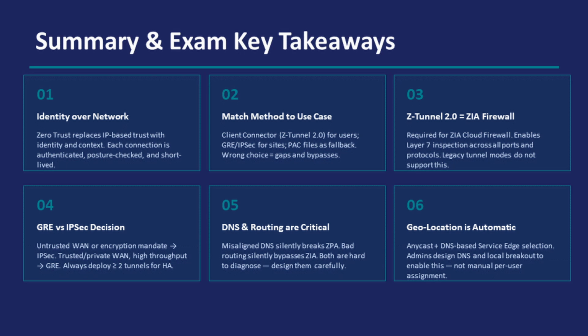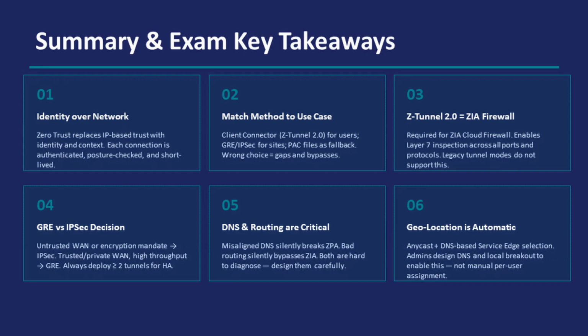Your BGP configuration and WAN routing design also affect geo-routing quality. Make sure your route advertisements accurately reflect where your traffic originates, and avoid asymmetric routing designs that could cause your traffic to exit from a different location than expected. Finally, use Zscaler's diagnostic tools to validate geo-routing after deployment. In the ZIA portal and through ZDX, you can see which service edge each location or user is connecting through. If a branch in Sydney shows up as connecting to Singapore, that's your signal that local breakout isn't configured or that routing is sending traffic in the wrong direction.